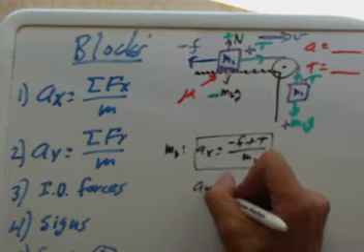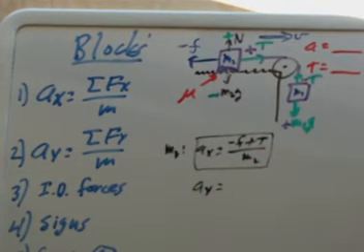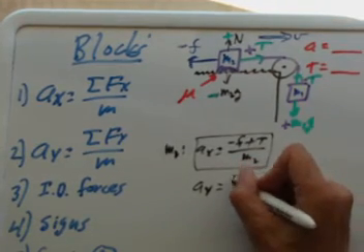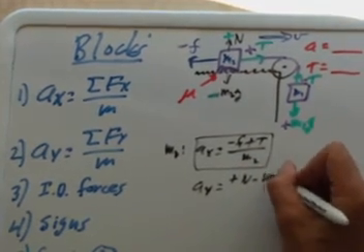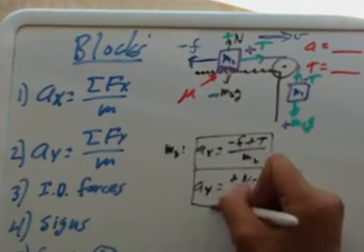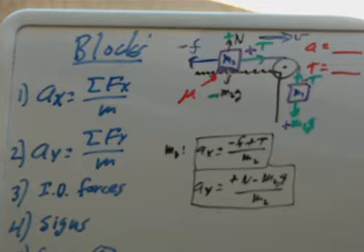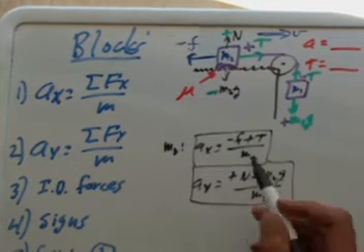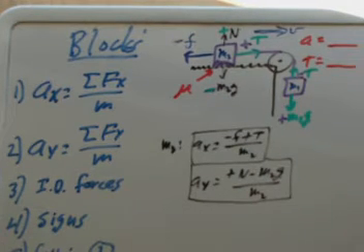I can also fill in the one for the y. And for this one here, if I look at the block, I have a normal force up and a weight down. So I have a plus n minus m2g over m2, and I am done with that. There's my y acceleration. So Newton's law, double application in the x and y direction for m2. I've sort of formed everything I could possibly know about it, the x and y acceleration now for that mass. Not quite complete because I don't know what friction or tension is, but we'll get there.